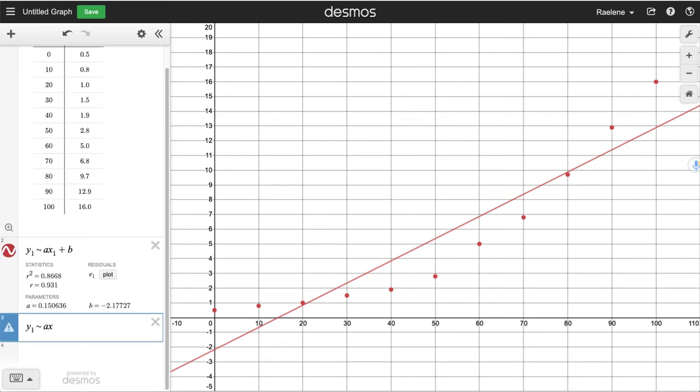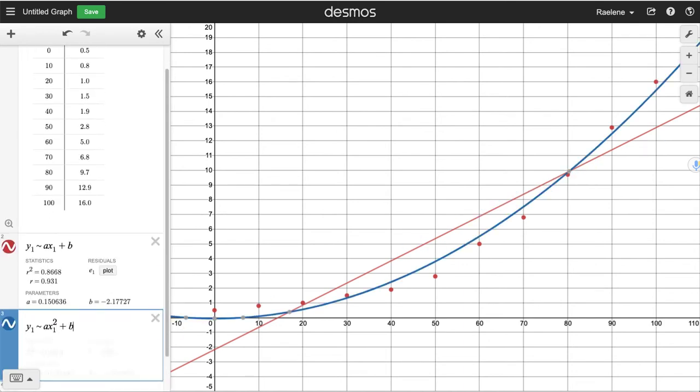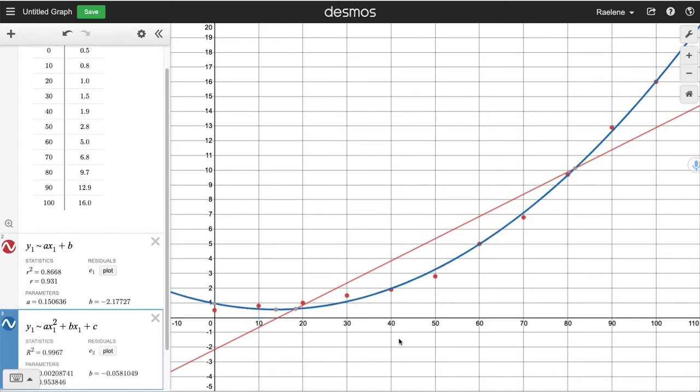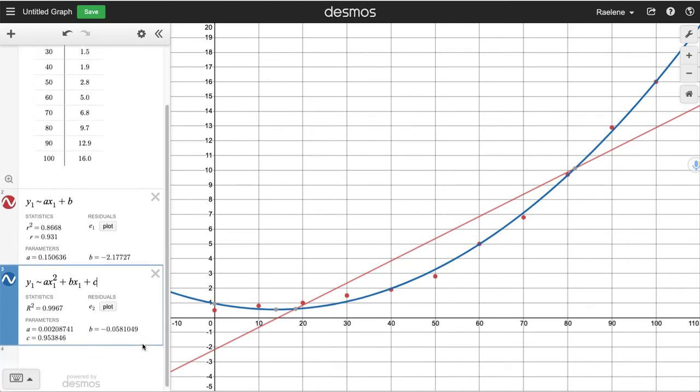We would type ax1 squared plus bx1 plus c. And we see that the r² value does seem to be a bit better. But we realize that if we were to go back in time, the parabola would have been curving upwards over here, and so we don't necessarily need to worry about what's happening to the left. But we wonder if maybe overall a parabola is the best shape, because this parabola turns around, whereas our data values might not.